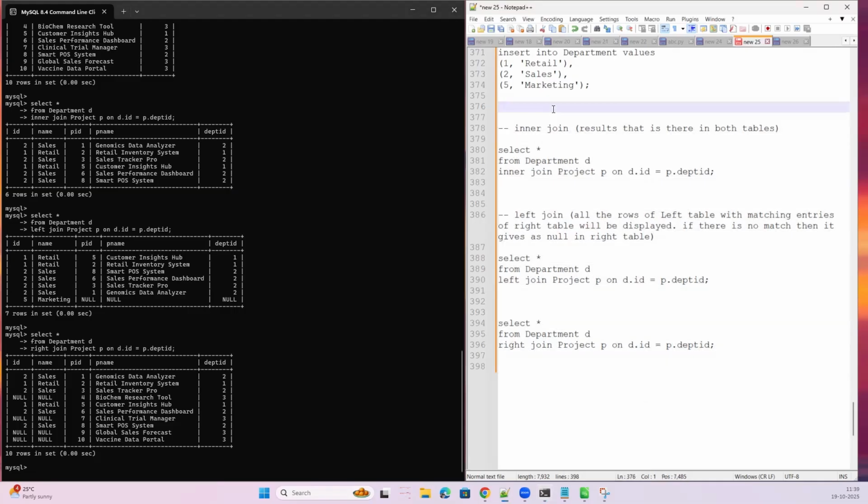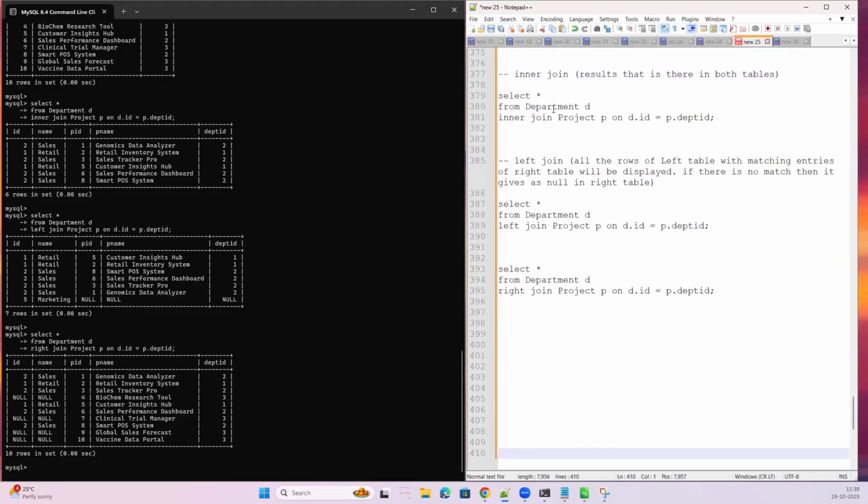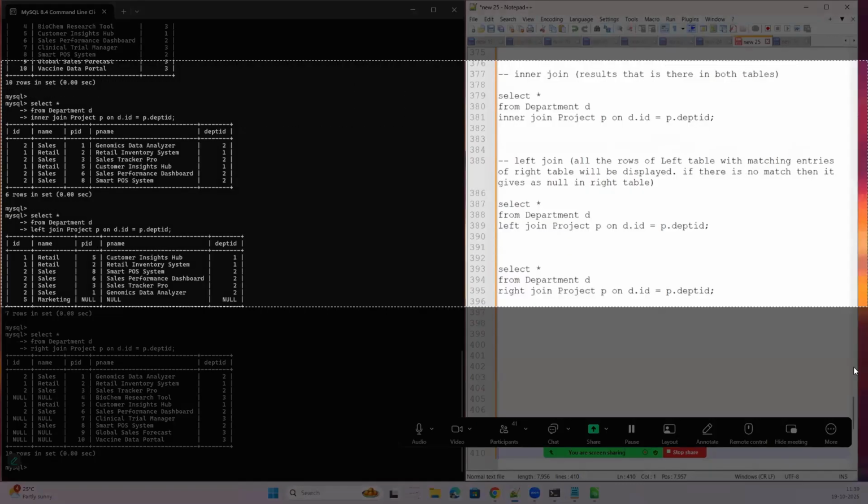This is only with respect to two tables. Okay. When you do three or four tables you will get confused. There will be a lot of confusion, but we'll solve it one by one. For now, you just understand that these are the principles. Don't overthink. In joins, most of the students will fail with overthinking.